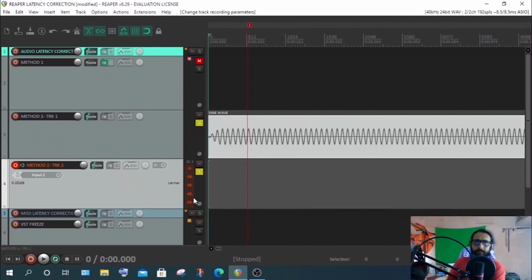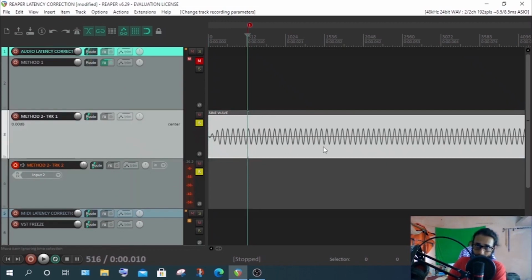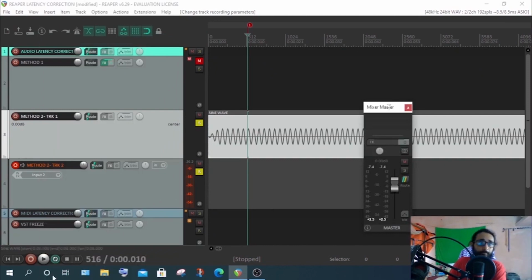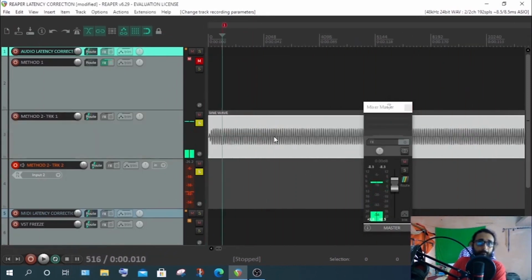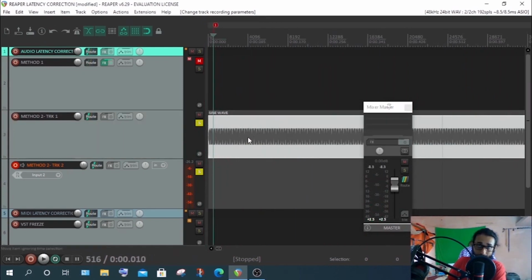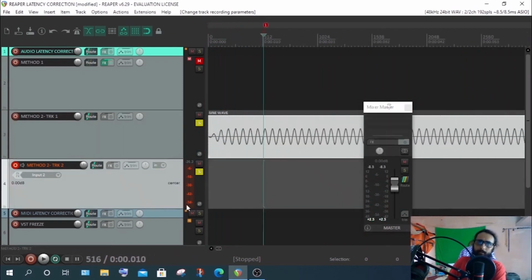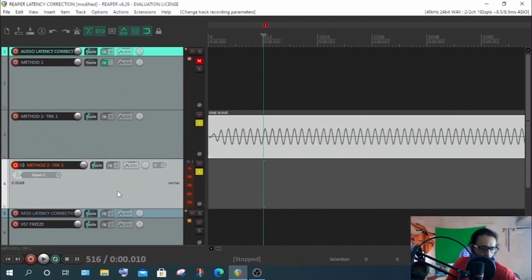Now before conducting the test, you have to have the proper recording level. For that you have to know the audio level of your source sound. For that just go here and just play. It is minus 8.5 dB. Your source sound is at minus 8.5 dB, and now you have to bring your recording level near minus 8.5 dB. So now simply increase your input gain.